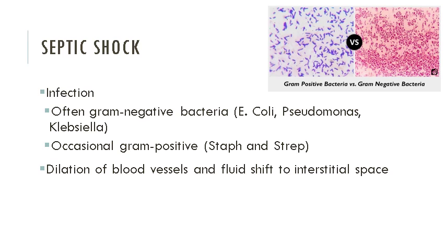is going to shape what antibiotics are used to treat that bacteria. The most common types of septic shock are caused by usually gram-negative bacteria, E. coli, Pseudomonas, Klebsiella. Sometimes gram-positive bacteria, staph and strep, is also common, but just realizing that those are kind of the main types of bacteria within those two different categories.